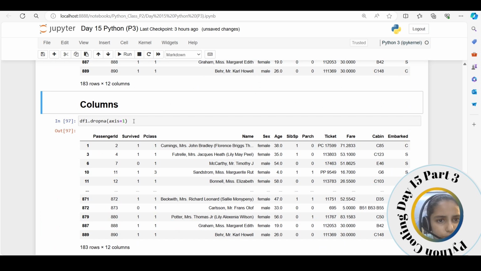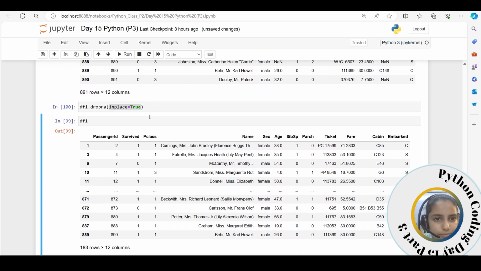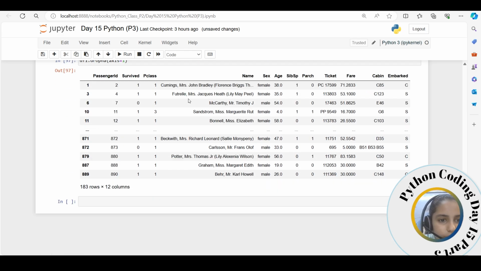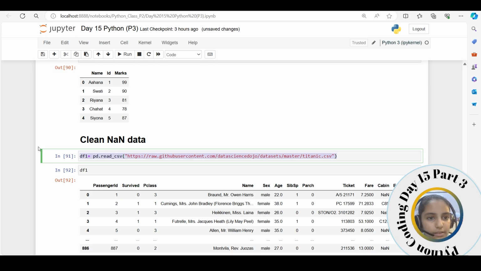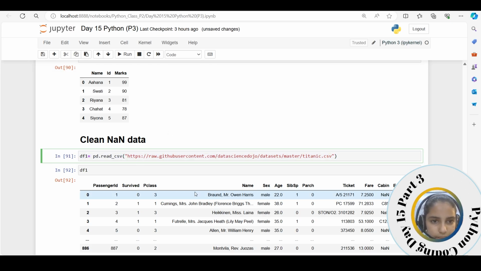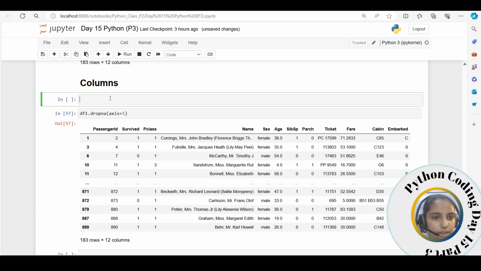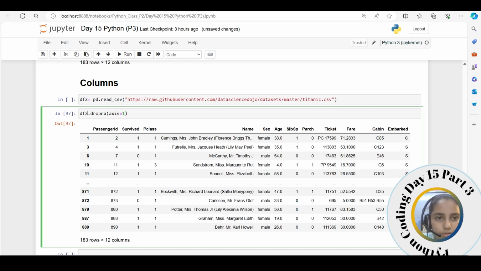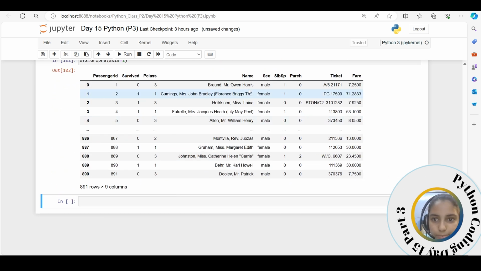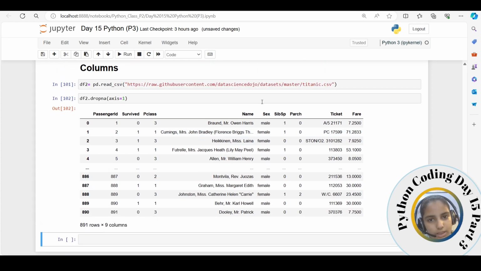Now over here we have to just copy this whole thing because the NaN data is deleted. So I'll just copy it and then paste it over here, maybe I will give it 2, over here also 2. Now I will execute. Now which column is deleted?